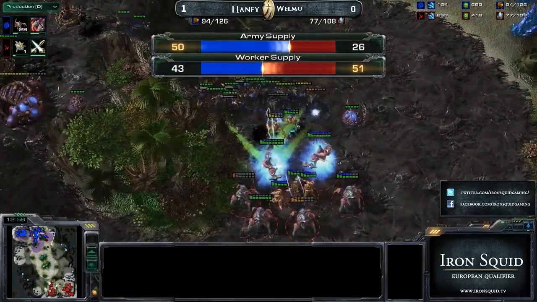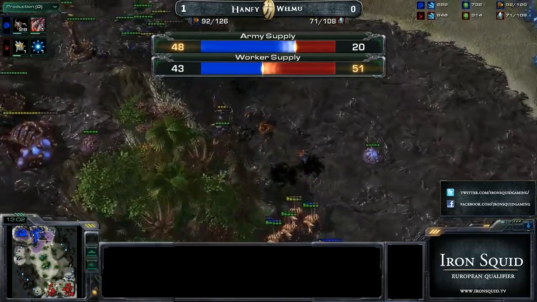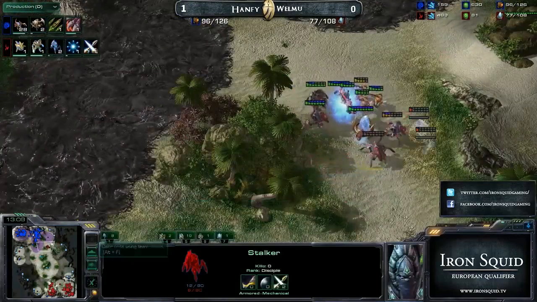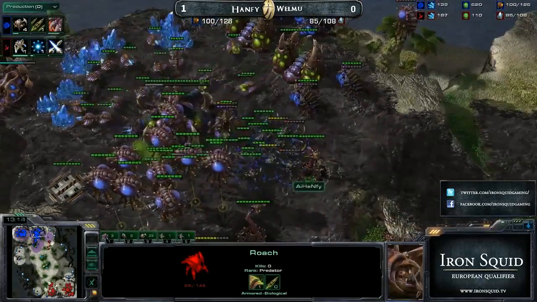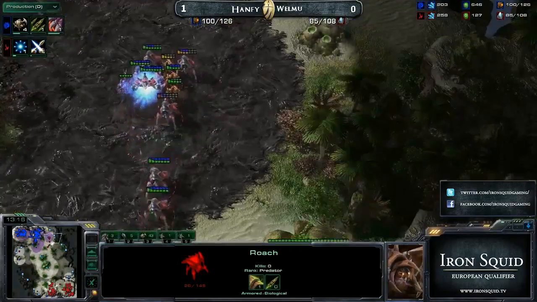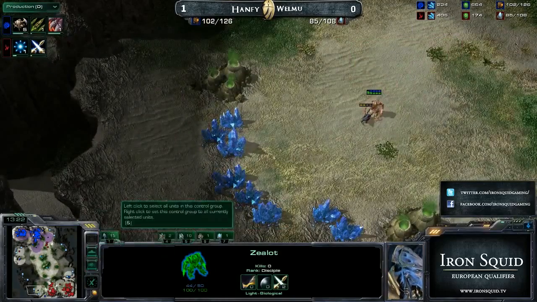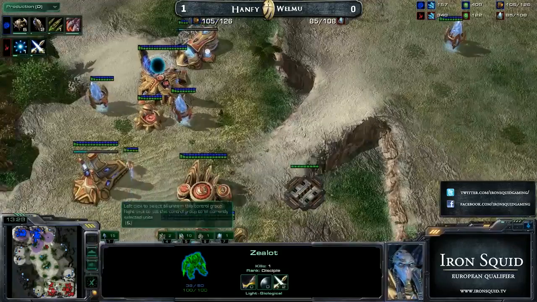You see, +2 is about to finish in 10 seconds. Welmu with 26 army supply right now. He was at 30 a second ago. hanfy at 48, doing a very nice job kiting the Zealots with his Roaches. hanfy's just boss mode, even though he's been relegated to 2 base the entire time. I mean, he was anticipating sticking around on 2 base for the entire time anyway. So it looks as if he feels pretty comfortable in this position.